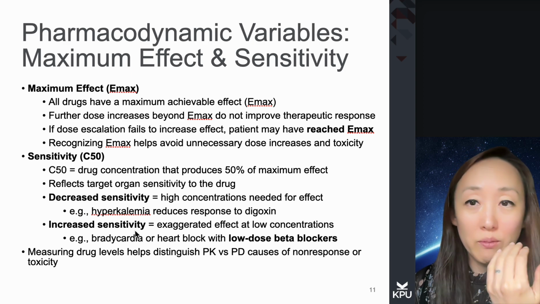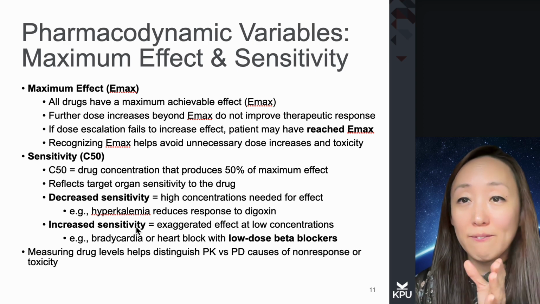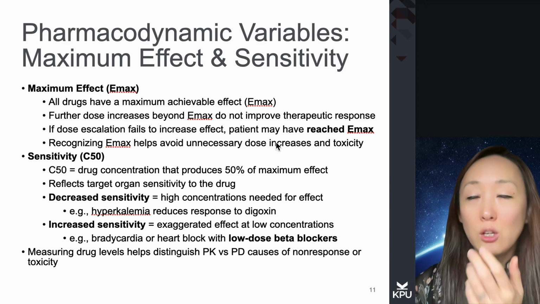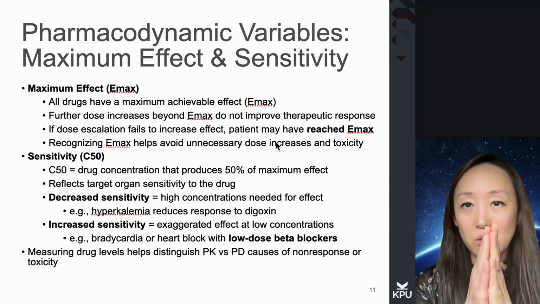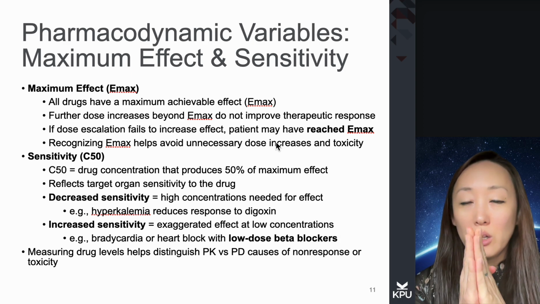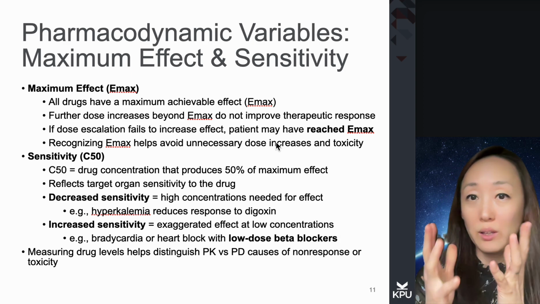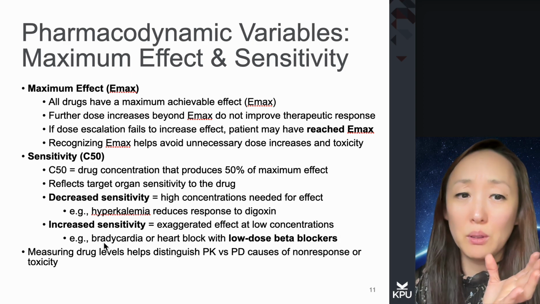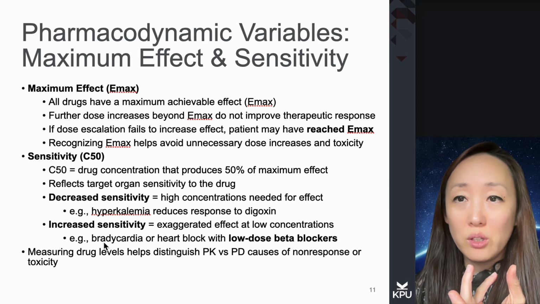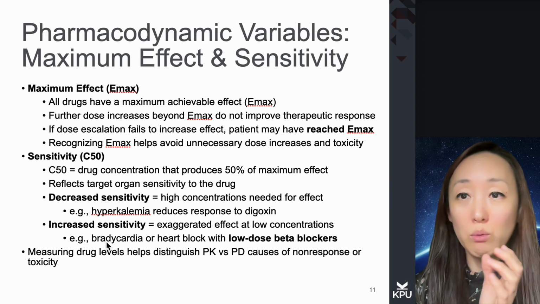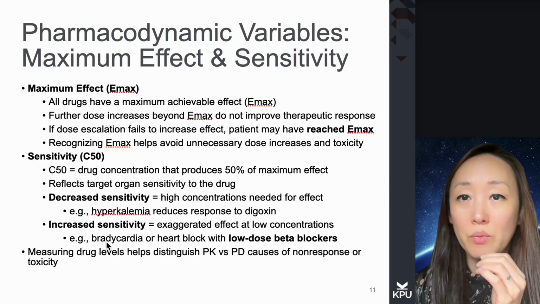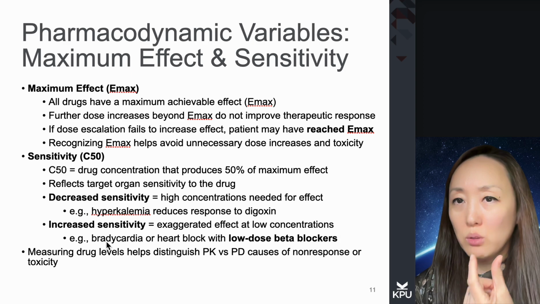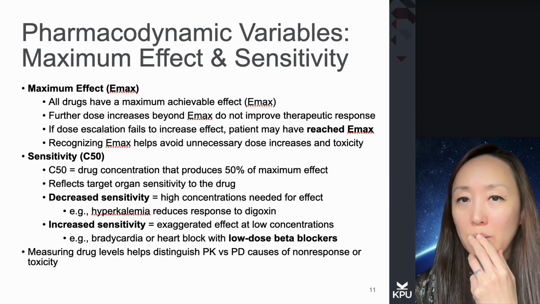So on the flip side though, if this patient shows a strong effect from a lower dose, it may then indicate that there's an increased sensitivity. So if the EC50 is showing up at a lower concentration than what you would expect in an average population, then what you're seeing could be an increased sensitivity. So a classic example of that is an elderly patient developing bradycardia, which is slow heartbeat, or hypotension, low blood pressure, even after a very small dose of beta blocker or benzodiazepine.